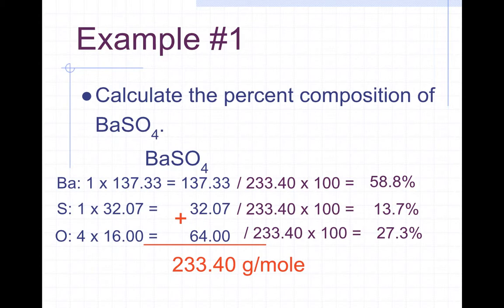Now, it should add up to 100. This is pretty close. It's like 99 point something. I get that. 99.8, I think. So, or 98.8. But it should be 100. It's not always going to be exact. But for the most part, if you do it, you are going to get very, very close. And that's the way that you can check yourself to see if you've done it right. So this one, like I said, was 99.8%.